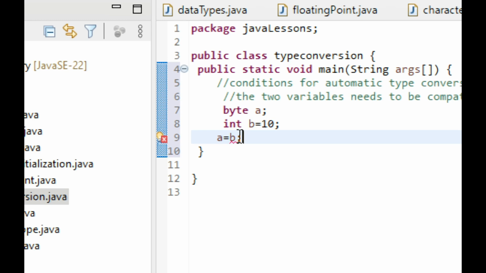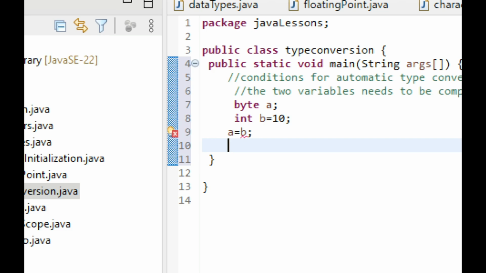We need to understand an integer is 32 bits and a byte is 8 bits. So we are trying to store 32 bits inside 8 bits. That's definitely impossible, because we are trying to fit a larger container into a smaller one.